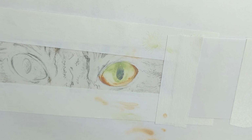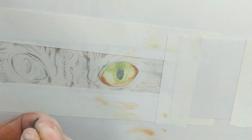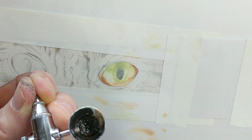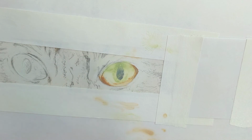I'm going to put a little bit of reducer, and then I'm going to add a drop or two of sepia, and maybe one more drop. I want it to be a very thin mixture, and then I'm just going to take the airbrush and mix it by just kind of blowing bubbles back into the color cup. Okay, that helps you kind of stir it. Now I'll test it on here.